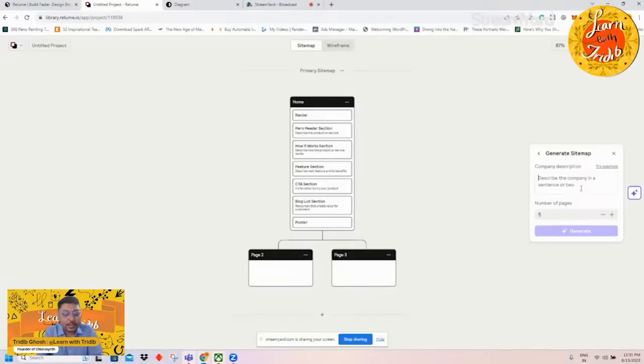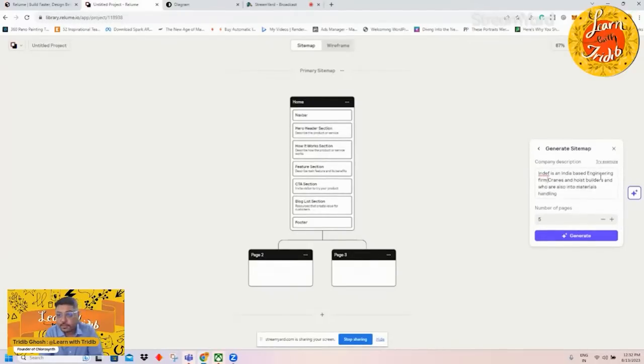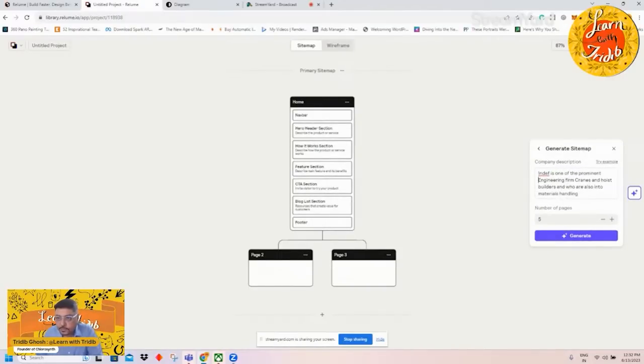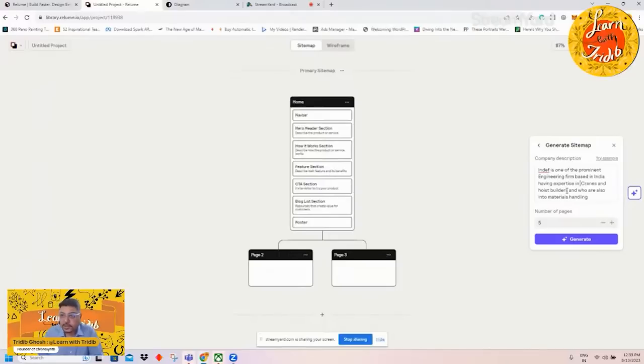Say, for example, Index is an India based manufacturing company. Why am I writing this in this particular way?